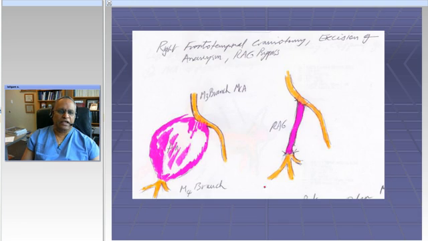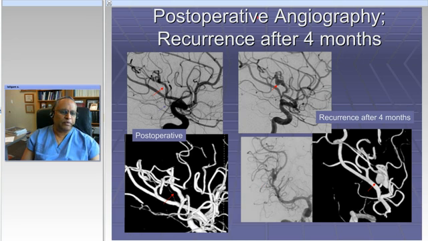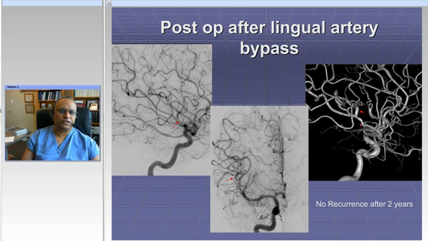Here's the post-operative view after the lingual artery bypass, and this is the short lingual artery graft. He has been followed for now 4 years without any recurrence.